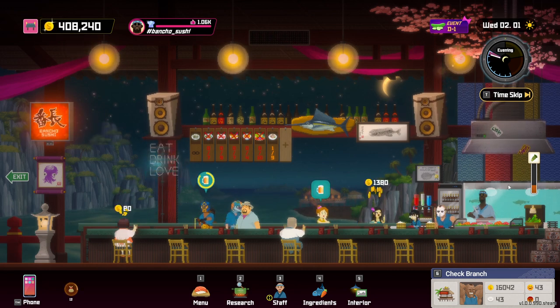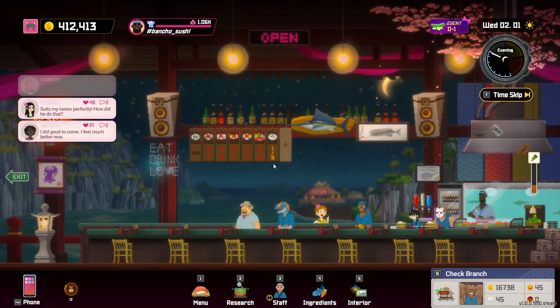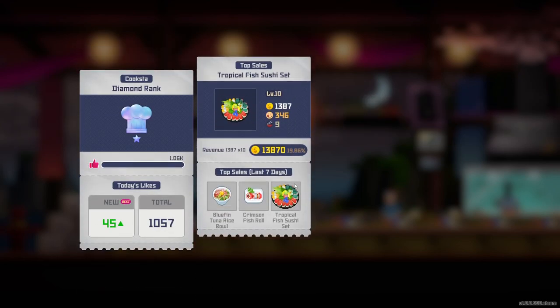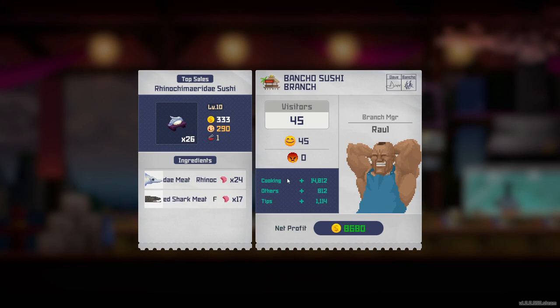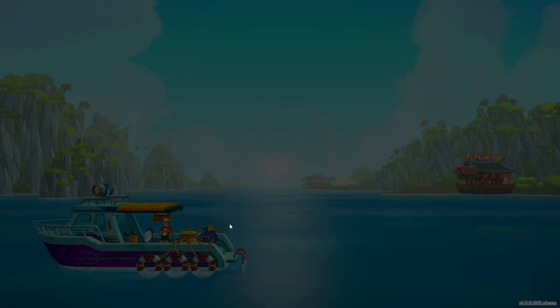At this point I would say there's no items left on the menu, but I don't bother restocking because, well, no one else is coming in. Nice. My branch, I don't have much going on at. Branch kind of just exists.